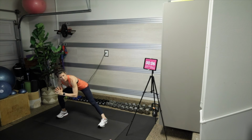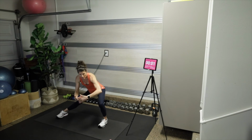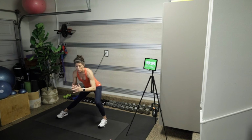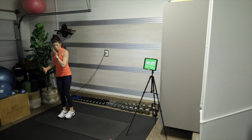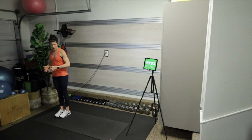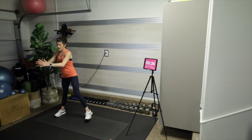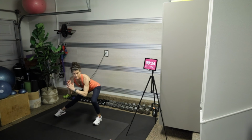And then at the bell, we're going to take this into lateral lunges, which is the same hinge squat movement, but we start down at one end of the mat and then we move. So I'm down at the left end of my mat. I'm going to take a big step out with my right leg. My left leg stays straight and my right knee bends.